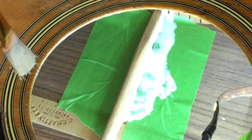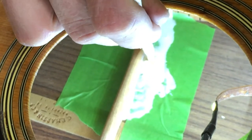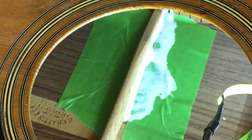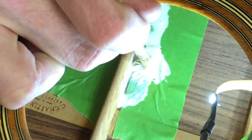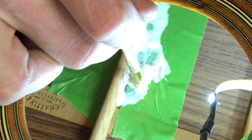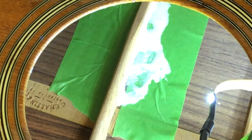There's too much glare. Can't really see this, but the glue is, can you see that a bit? By pumping the back a little bit like this, it works the glue to the other side of the brace, or helps do that anyway.